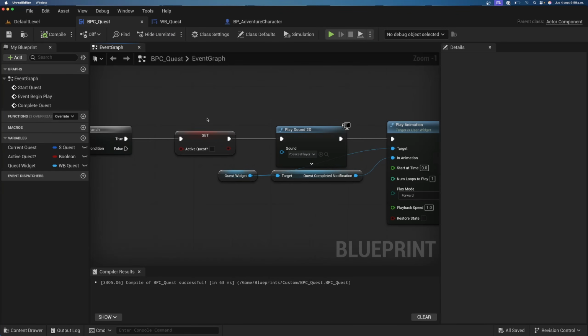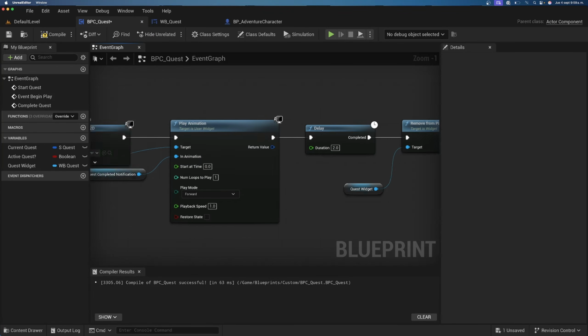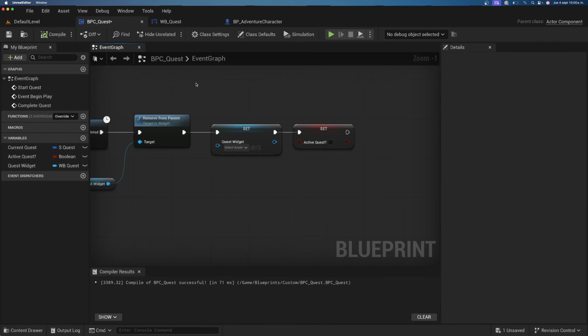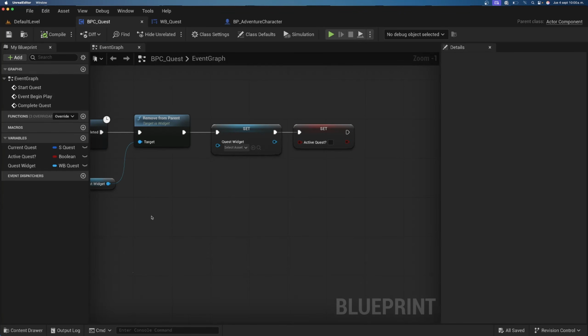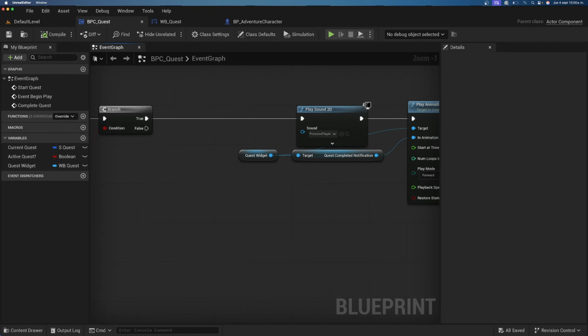Okay, also let's put quest to be disabled at the end when we do anything, just in case we activate a new quest while the animation is happening, because it will break stuff. So just move this with Ctrl X to the end, and that's it. We have also the quest completely done.